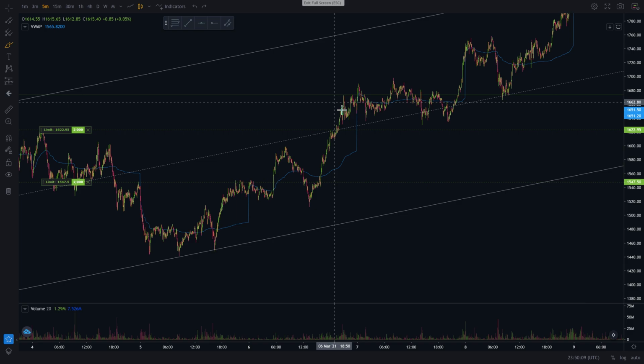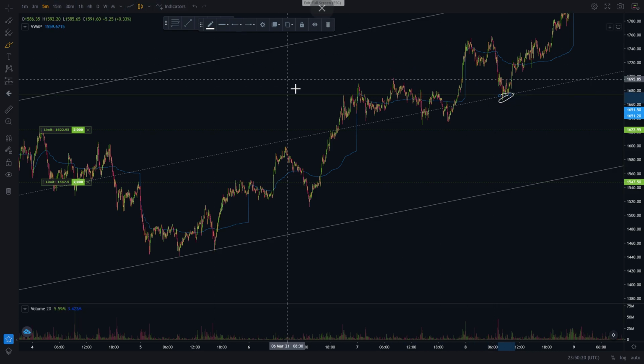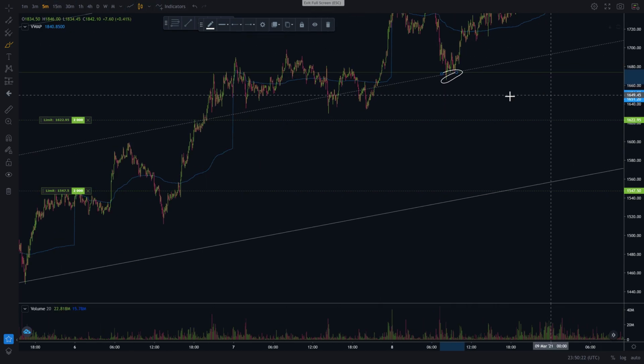Many traders are watching the same thing as you, so that's why it's working. You always want to see what other traders are using, what most of the world is using. Look at here. Beautiful. This is the textbook retest of a midline. You can be buying here and put a tight stop and you are happy.